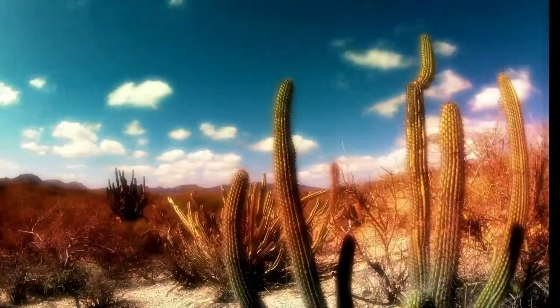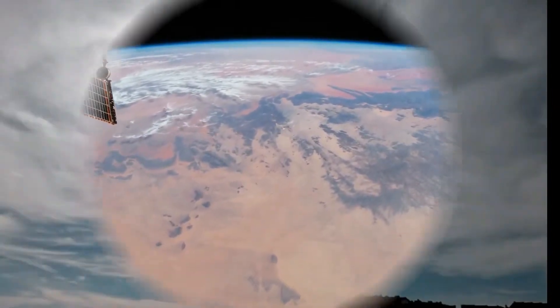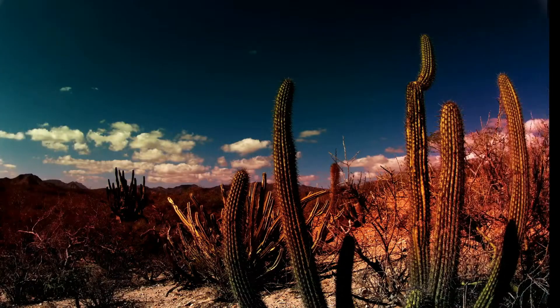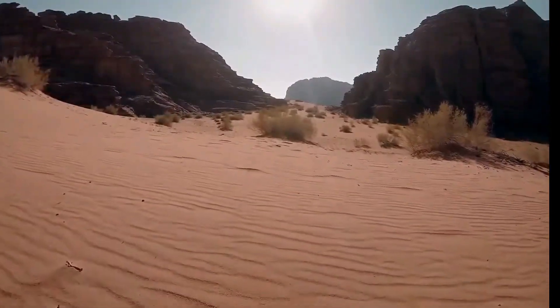Ancient herders grazed and planted crops on Sahara grassland over 7,000 years ago. However, the Sahara grassland has become increasingly arid over time. Such climate change resulted in the extinction of vegetation, and with nothing to hold the soil together, the wind blew away all the fine sediments and plants, eventually leaving only sand, rocks, and bedrock.